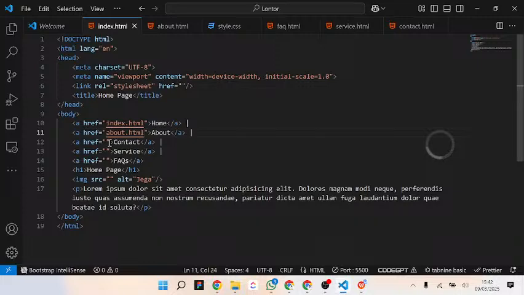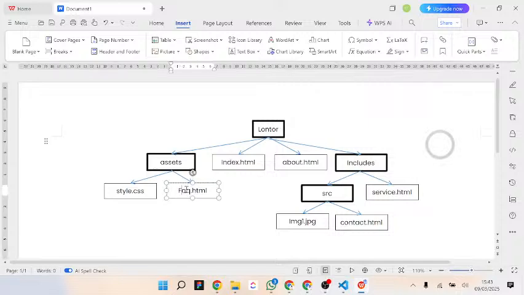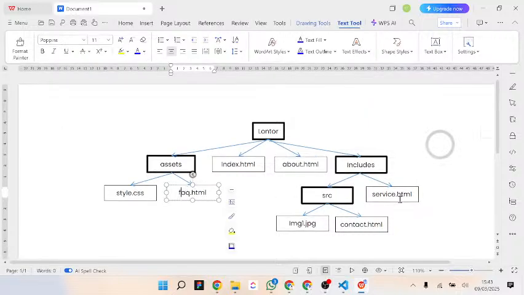Let's work with contacts. First, let's work with service before contact. Let's check it. This is service here. This is contact here. Now, we are currently working on the page called index.html. Now, the question is, how can I get the service page to be attached with the index?